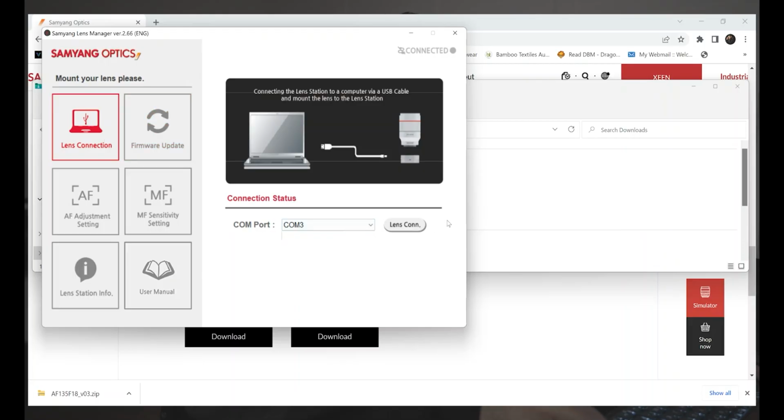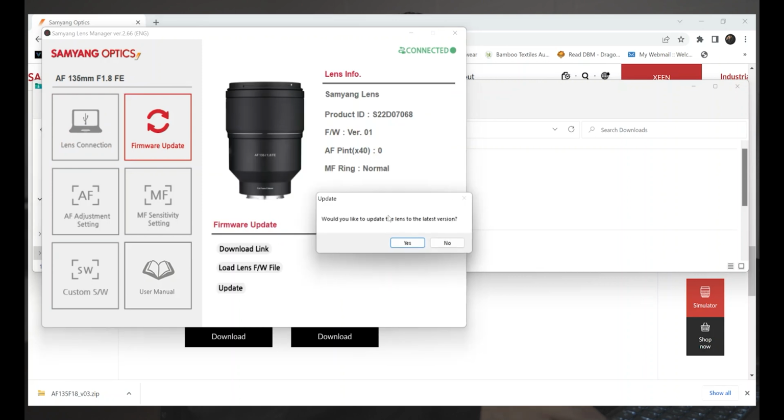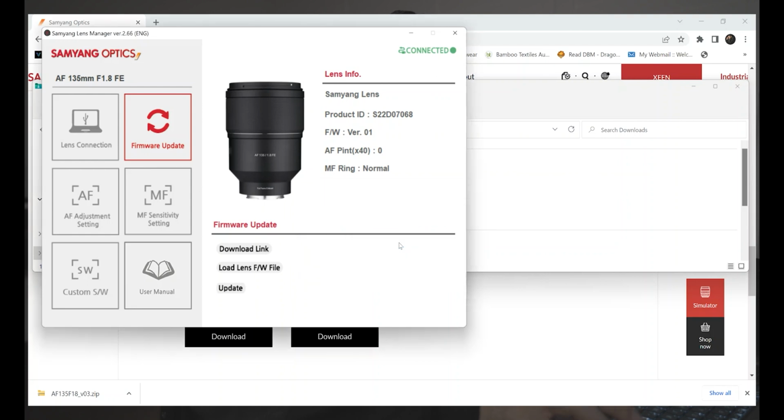Now once the files have been extracted, connect your lens to the lens station and connect it straight to your computer. You go to lens connection, then you have here COM port COM3, which is now detecting the lens station. Click on lens connect. Now it's registered to the 135. Automatically, instead of downloading the firmware manually, it tells you, would you like to update the lens to the latest version? So then you click on yes.